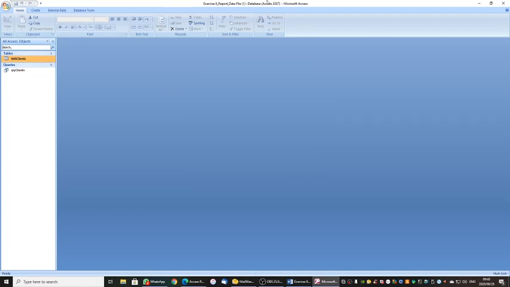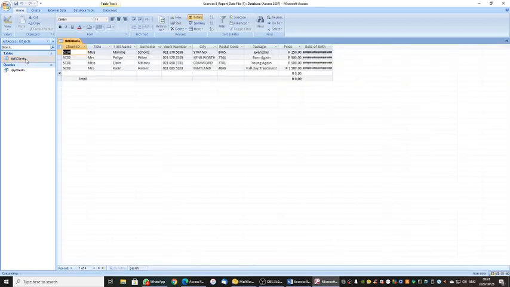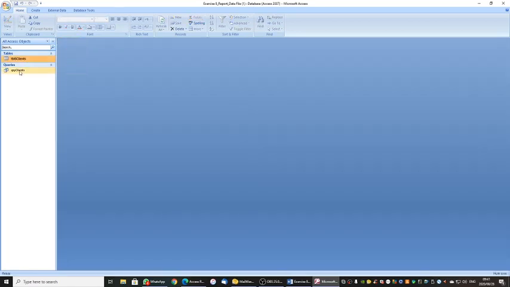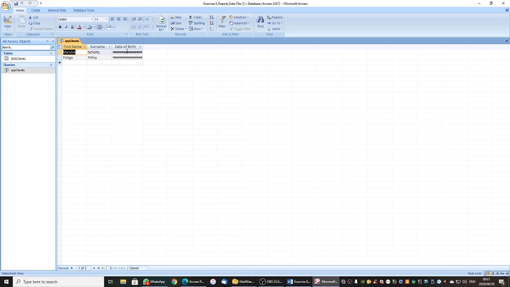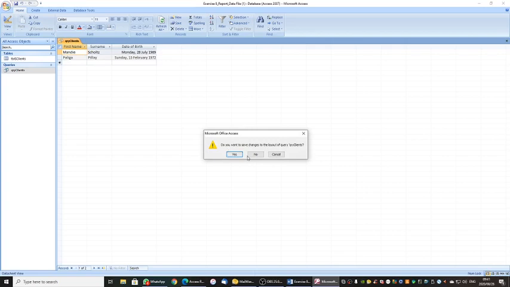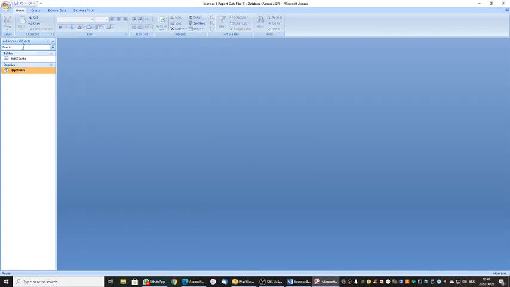If you have a look, this is again the GSPAR database, and here is our clients table. And then we have our clients query, which we created a while back in a previous exercise. I'm going to keep both of those closed so that there is nothing open.